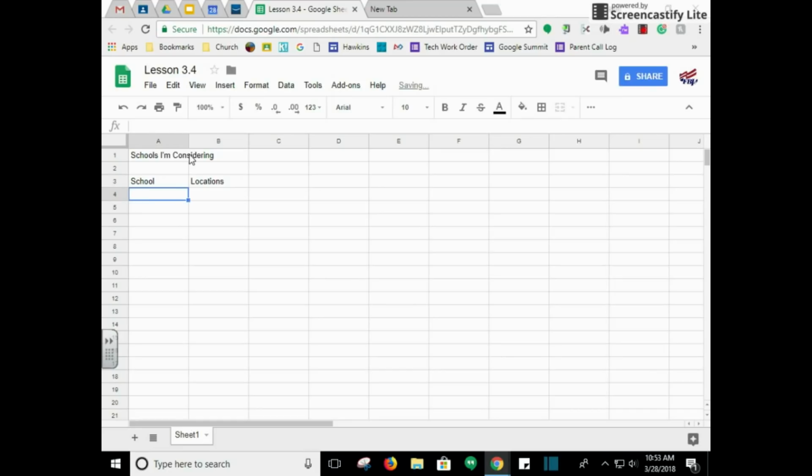You can see that part of Arkansas State University is cut off, and when I start typing Jonesboro, it will cut it off, but that's okay. We're going to fix that later, so don't worry about it. University of Michigan.